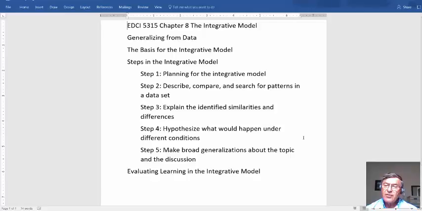Now, evaluating learning in the integrative model, there's going to be a lot of formative assessment, and they have that page that talks about what the teacher is doing and what the student is doing. Of course, there's going to be formative assessment as you're going along. You're going to adjust your teaching and your presentation as students show lack of understanding or are unable to go to the next step. And then at some point, you're going to have them write or say, depending on the grade level, come to some conclusions and be able to write it down. And so this is something that hopefully they can do as a group, as a class, maybe in small groups, and even individually.